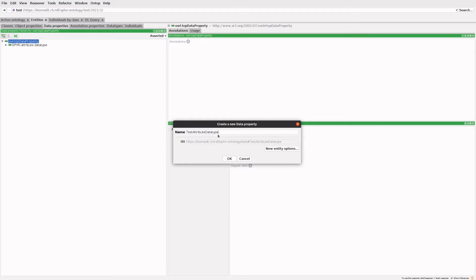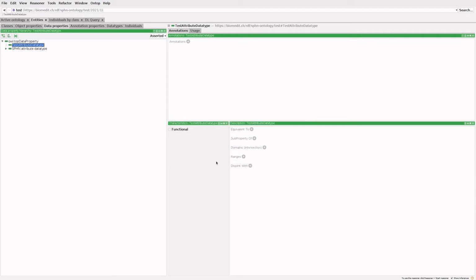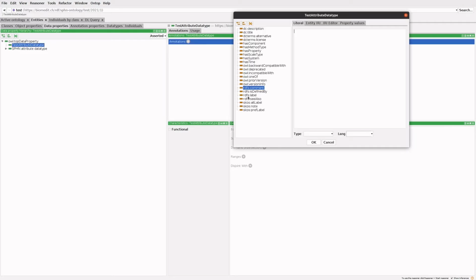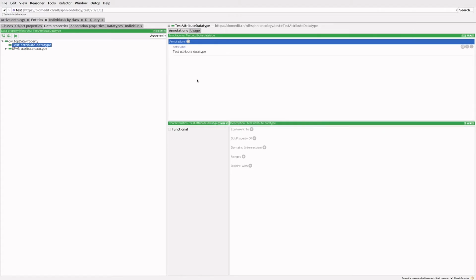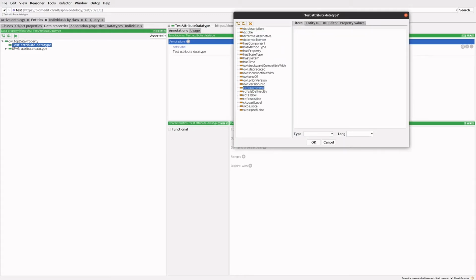So add your name, click OK, and then to this new data property that you created, add the annotations, the label, which is test attribute data type, type enter or click OK, and add a comment to it.